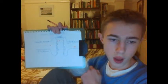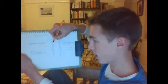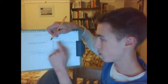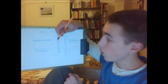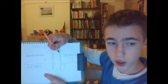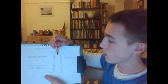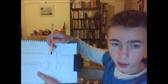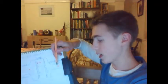Methylphenidate solves this by bonding to one of the reuptake channels, because the release terminal also reuptakes the dopamine once it's been used — it ejects it, the dopamine floats back across, and bonds there. What methylphenidate hydrochloride does is bond to the active site here and stop the dopamine from joining back to the molecules on this side, meaning it floats around in the synaptic cleft. Next time an electrical impulse comes along, there's already dopamine present, so it requires less active dopamine within the synaptic cleft to trigger off the next electrical impulse.